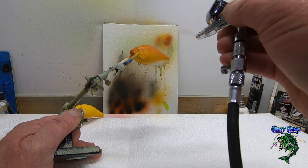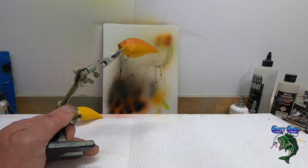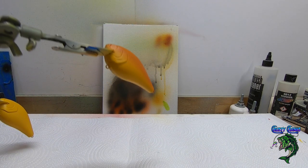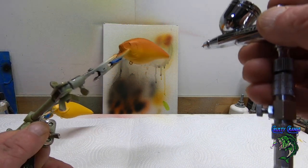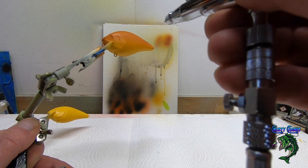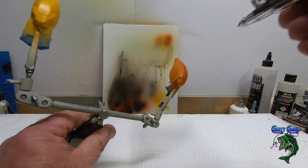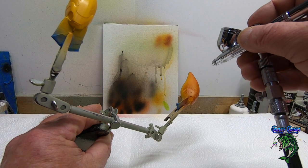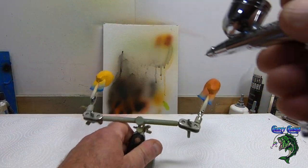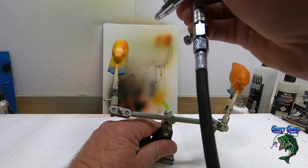The other thing that helps is to not hold your brush too close when you want to get nice blends. I know it's hard to see probably on camera, but you can see that little bit of blend going in. I'll go down just a little more, and just leave the belly the ochre color. Let's get this other one.